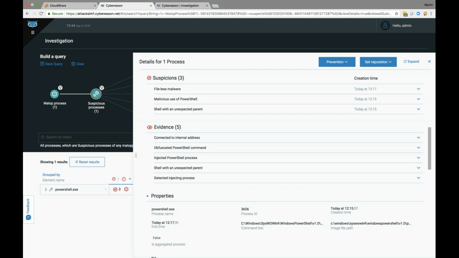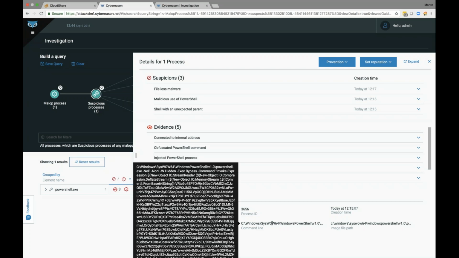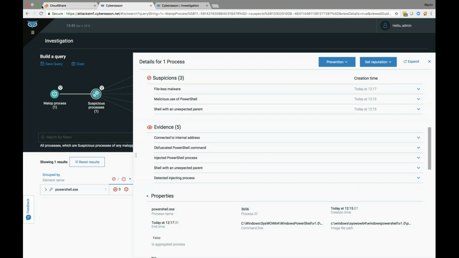And then a couple of the other steps that I showed in the demonstration. The hacker actually hid behind Firefox, so we did some process injection, and we've picked up on that as well. So we're showing the analyst here why we've decided upon this. But at any point, the analyst can go a bit deeper and actually look into the PowerShell command itself to make sure, yeah, this is malicious. There are things like invoke expression here, which are potentially malicious, and then the actual obfuscation of the code as well. It looks kind of strange.